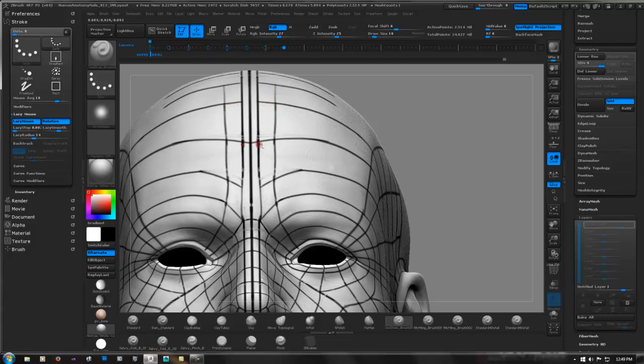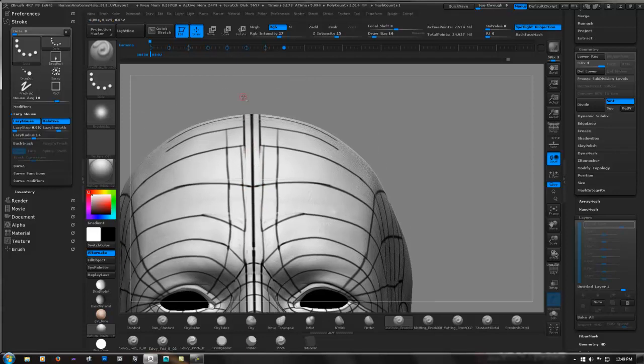And these lines, usually you want to start spreading them somewhat. I know I created them parallel, but sometimes spreading them a little bit more works better, so you don't have such close polygons next to each other.